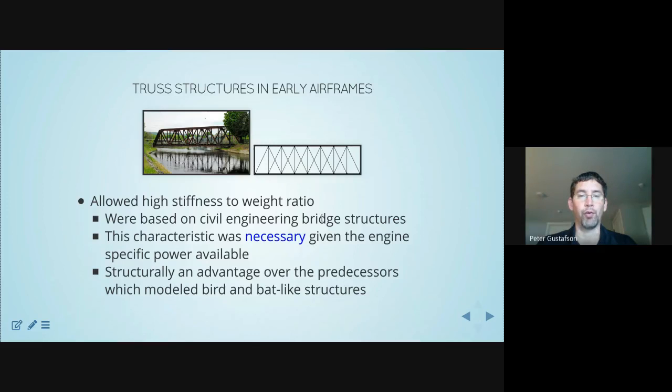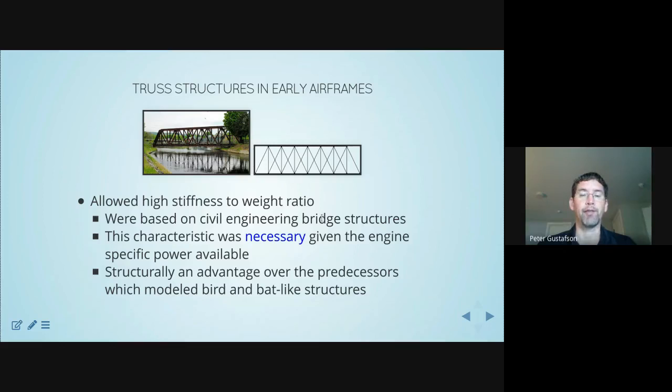Now, you probably are quite aware that we're not using biplane truss-like structures in most of our aircraft today. And so you might wonder in the back of your mind, well, if that was true for the Wrights, why isn't it true today? Well, in fact, it is still true today, of course. Biplane truss-like structures are still structurally very efficient.